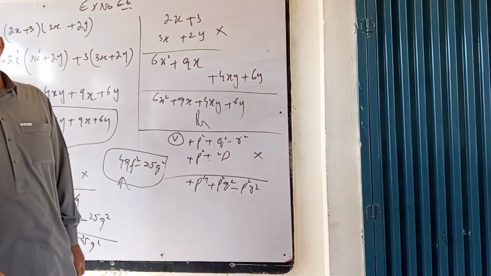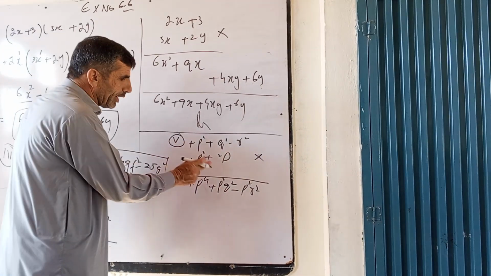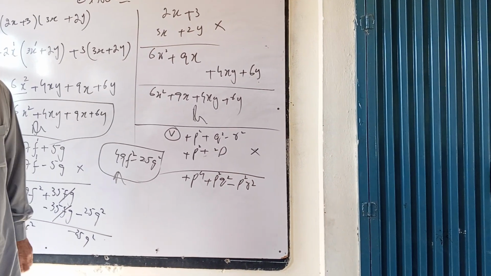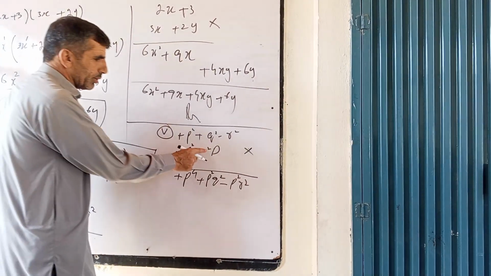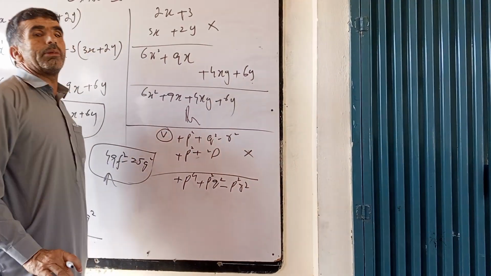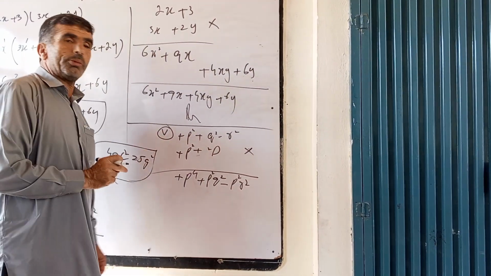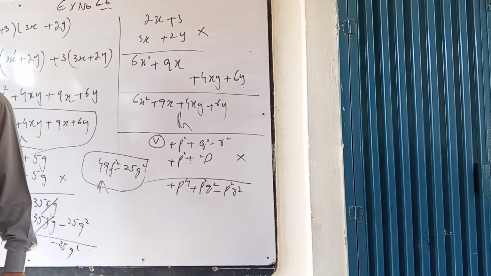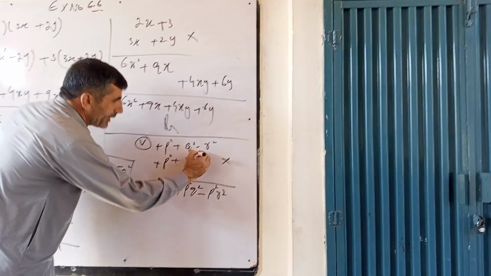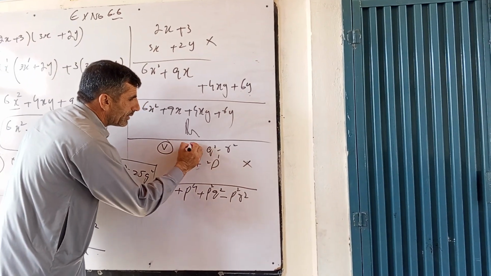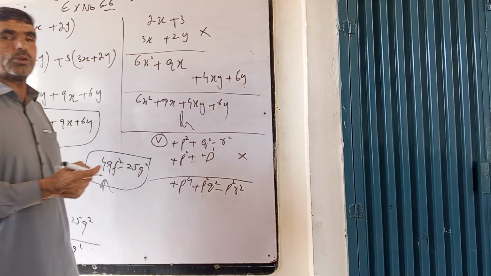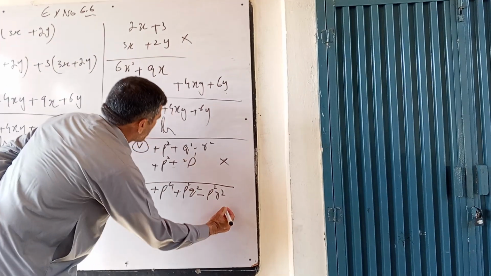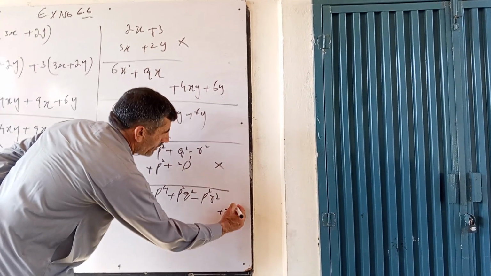Now it's the term of the second term, so p square plus 2p. 2p and p square will be multiplied. So the coefficient will multiply with the coefficient, so 2 and p square will be multiplied. So it will be equal to p cube, because here the degree is 1 and here the degree of p is 2. So 2 and 1 will be added and it will be equal to p cube. So p cube is not present here, so I shall write it separately, in a separate space. It is equal to 2p cube.